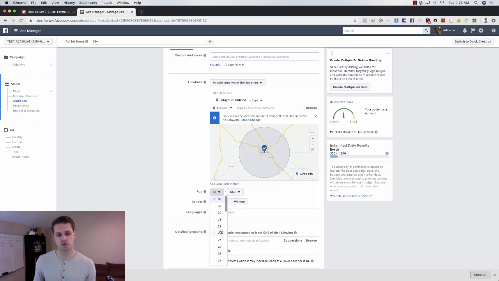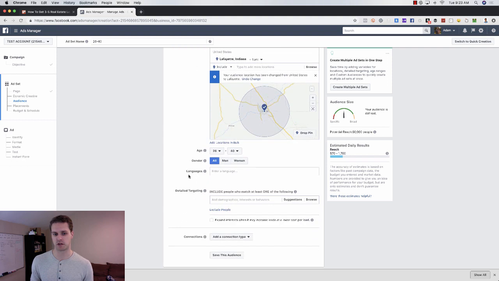What I like to do for first-time home buyers, I like to keep it around 26, 27, 28. All right, so in Indiana, I know you could buy a home for a little bit less, and you can typically buy it a little bit sooner in life. So I would do 25 or 26. And then I would go into this and choose 40 at the max, right? You're probably going to get a pretty good range there.